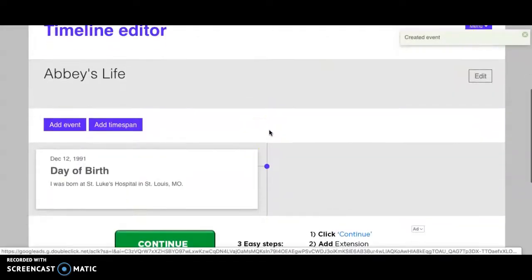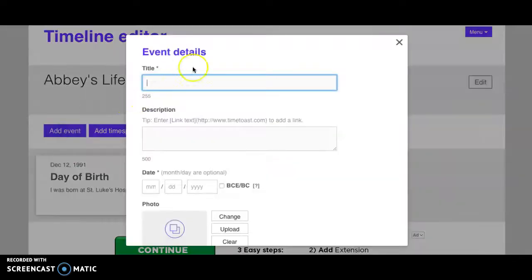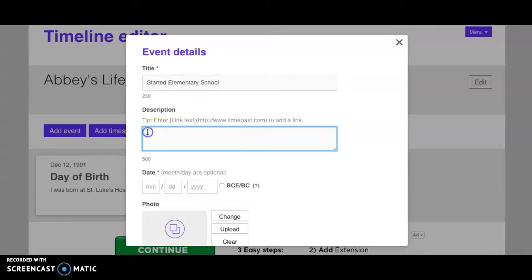Right here the timeline will go vertically until you add everything, and then you can take a look at it up there and it'll turn horizontal. To add another event, I would just add this. Let's just say started elementary school. I'm just making these up as I go to show you the features.